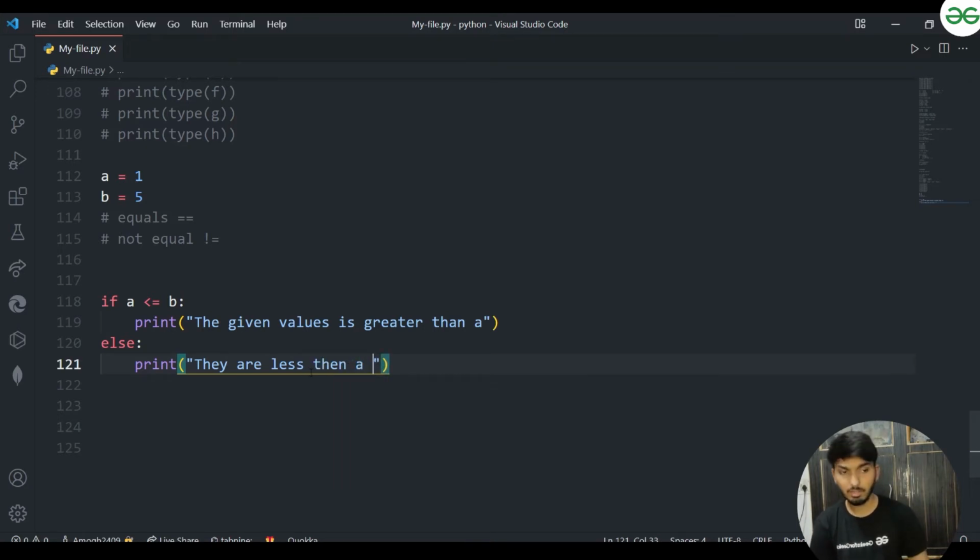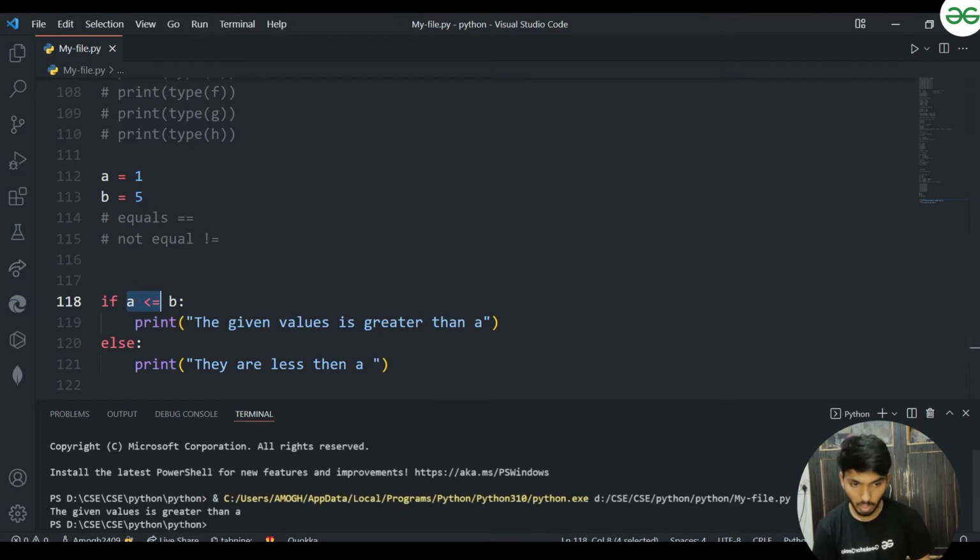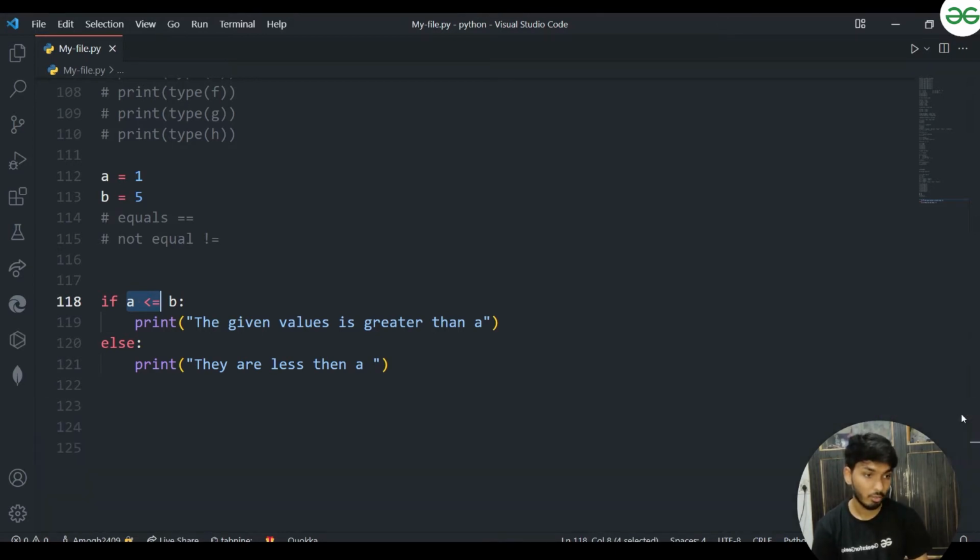Here you can clearly see that a equals to 1 and b equals to 5. That means definitely a is less than b. Let's run it and see the output. It says the given value is greater than a, which is obviously true.